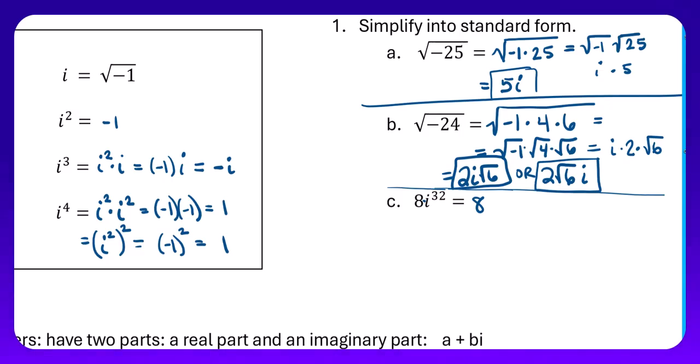Okay, now since I know i to the 4th is 1, I'm going to try to get as many i to the 4ths as I can. Now I could write i to the 4th times i to the 4th times i to the 4th, but instead I'm just going to raise it to the power. i to the 4th, and if I do that 8 times, that's equivalent to i to the 32. Well, then this is 8 out front, negative 1, 8 times. Oh, I don't mean negative 1. Rewind. i to the 4th is a positive 1, 8 times. Oh, well, that's going to simplify to 8 times 1, and we just get 8.